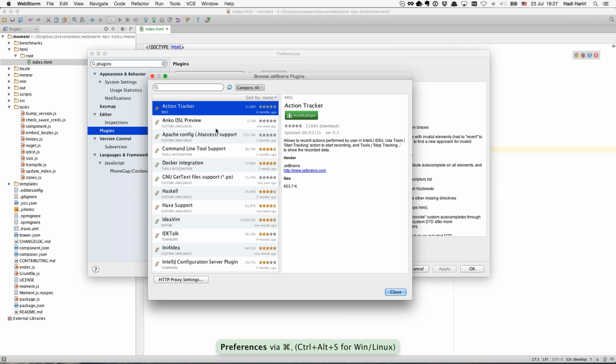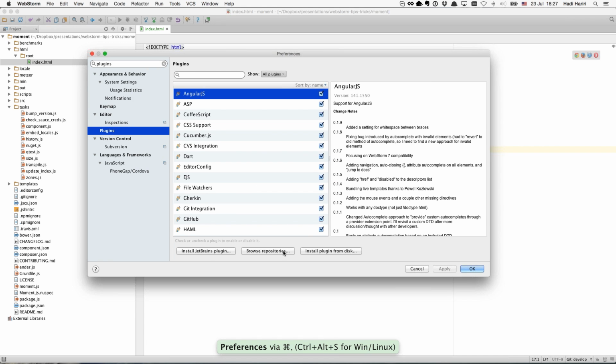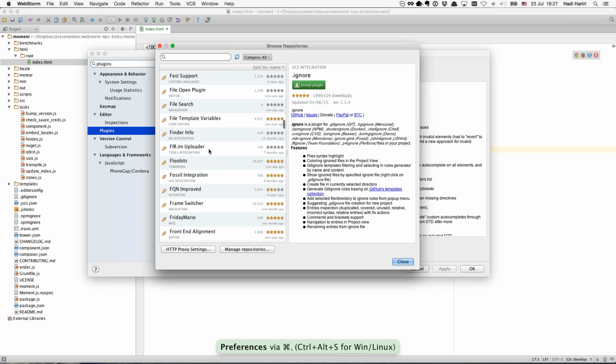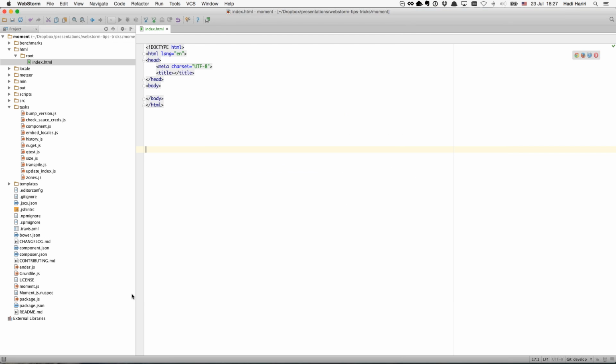And install JetBrains plugins basically means we've got over 1,200 plugins on the repository. Those that are JetBrains are done by us. Those that aren't JetBrains are done by third parties. So you can just go to Browse repository and install all of the different plugins there. And yeah, that's about it in terms of moving the focus of the editor.